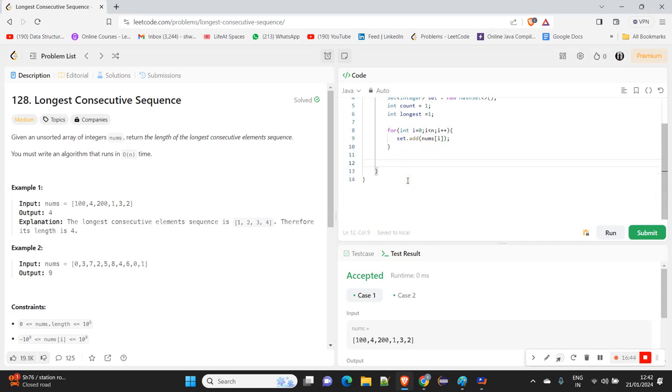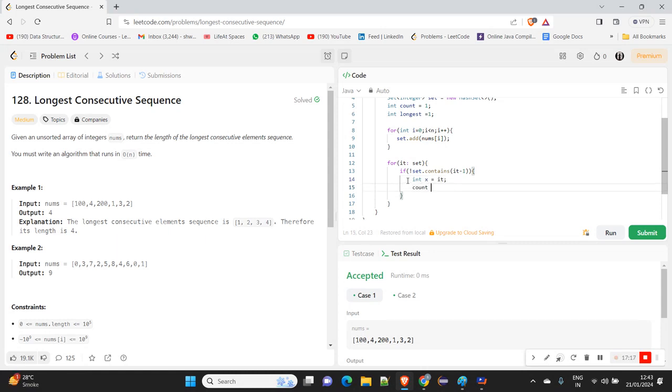So we will iterate over the set. Okay, so if set does not contain it minus 1, then we can do one thing.